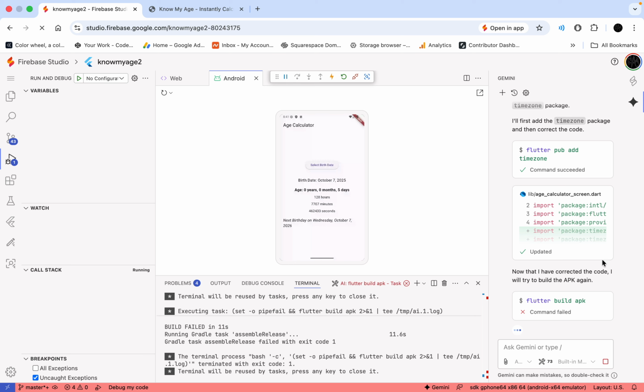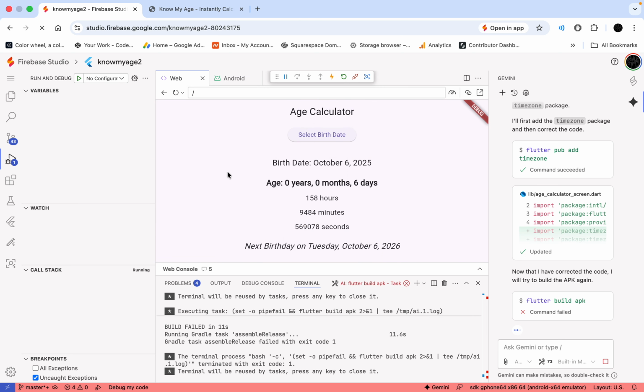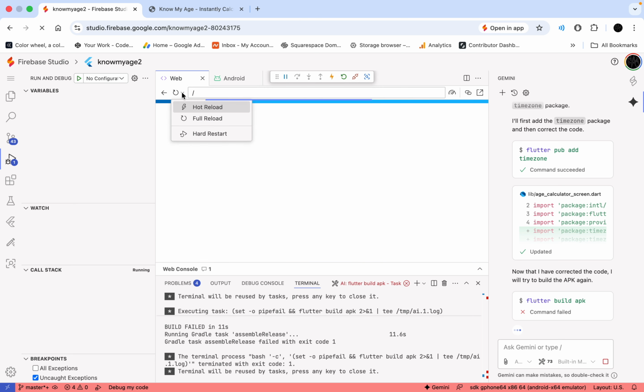Even right now you can see the APK is not built, so just wait a few minutes. I'm not sure what the problem is, because at least here it should get a new version of whatever they added, but I'm not getting it.